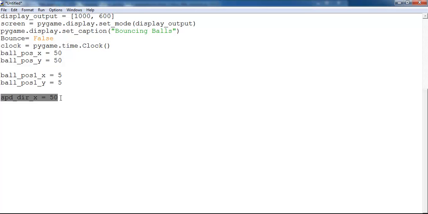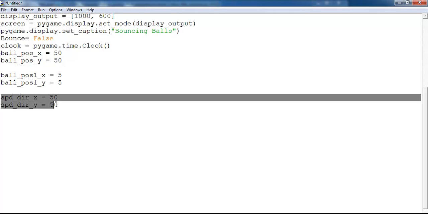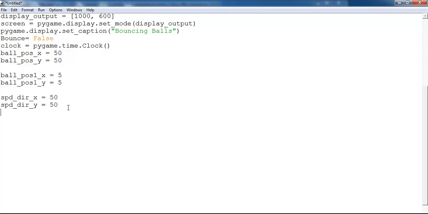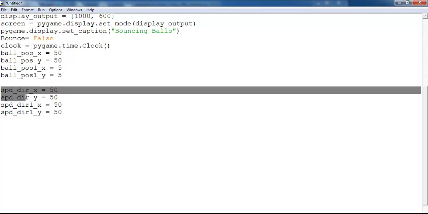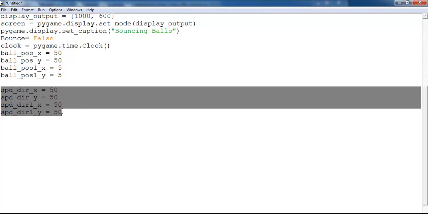Let's repeat the same thing for the Y axis. Because I intend to have more than one ball, let's put another one here. I'll call it direction 1. Let's group these two together, that's one, and group these together as well. The first group I'll use for the starting position of the balls, and this is for the speed of the balls. Okay, that's fine.